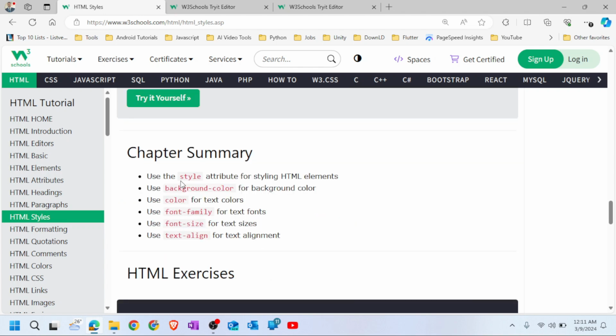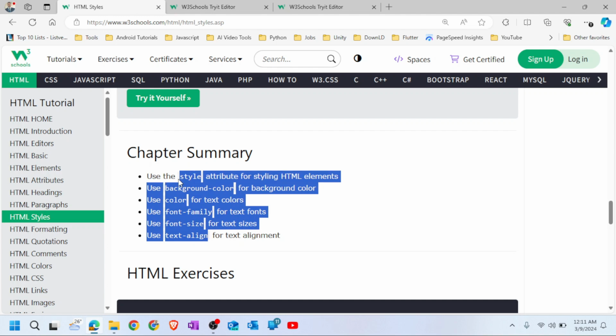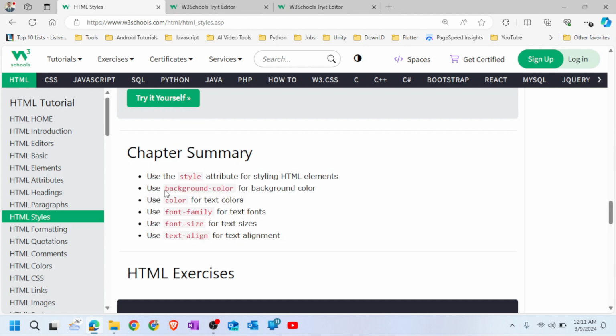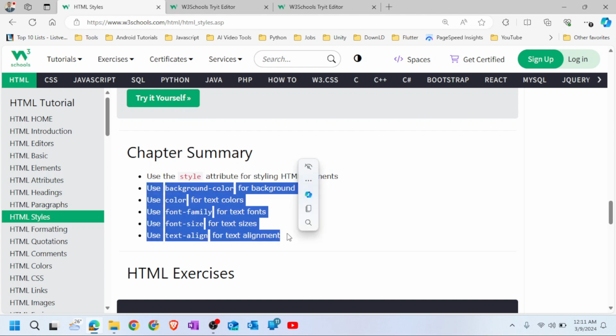Within this we discussed style, background color, color, font family, font size, and text alignment. These are a very few of the basic CSS properties that we have discussed. Technically, as I said, we have a ton of other attributes, more than 200 different styles available, that allow us to control every single aspect of how we want to display our web page. So every beautiful web page that you see has CSS at the back end that allows us to design.